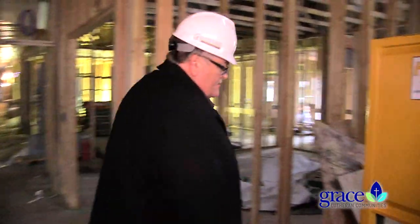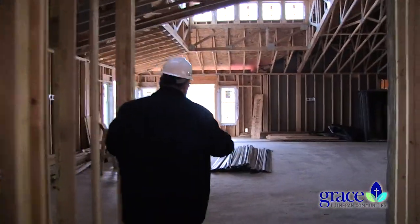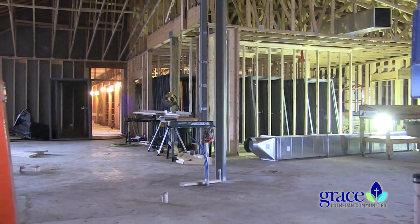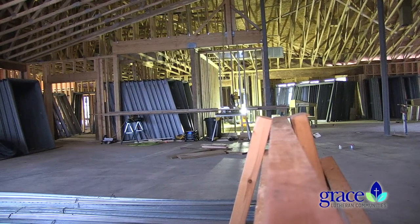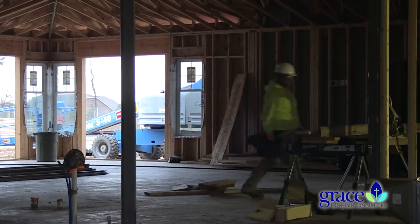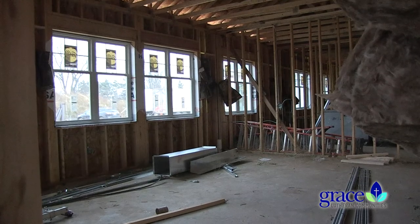This is the one entrance into the dining space. When you come into the dining room, it's going to be a nice large open space with clerestory windows. There'll be a snack bar here, and there's actually a full-service kitchen that's separate from the commons kitchen. All the food is cooked here or cooked in the commons and brought here, then individualized for each one of the residents. So there's a lot of choice and a lot of flexibility throughout all their decision making — what's going to be best for the residents.